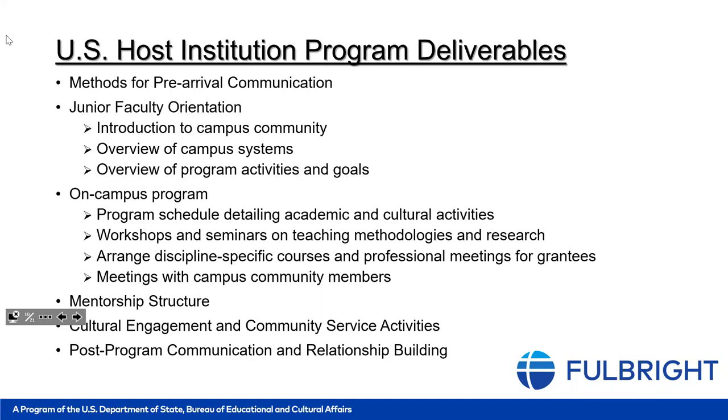Mentors should be paired one-on-one, but we do understand that it is sometimes not possible. So we do permit the pairing of two junior faculty members with one U.S. faculty member. What we do not support are group mentoring, where the entire cohort is assigned to one mentor or meet as a group. We really do focus on the individualized mentorship component. And finally, we expect the meetings between mentors to take place at a minimum of one time per week for the entire duration of the program.